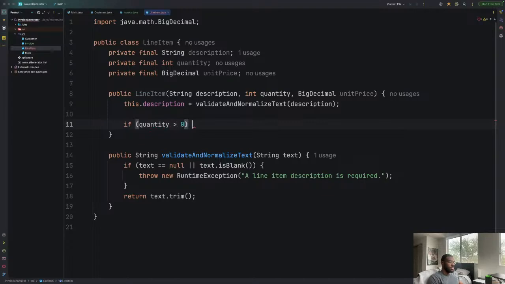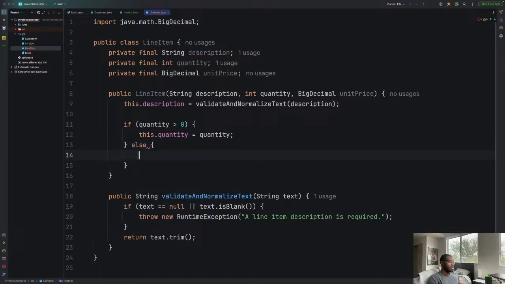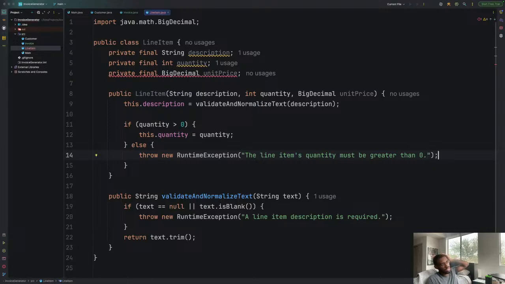If this quantity is more than 0, then this.quantity is going to equal quantity, and then I could throw an else, throw new runtime exception. And because it's an int, not Integer, it cannot be null by default.